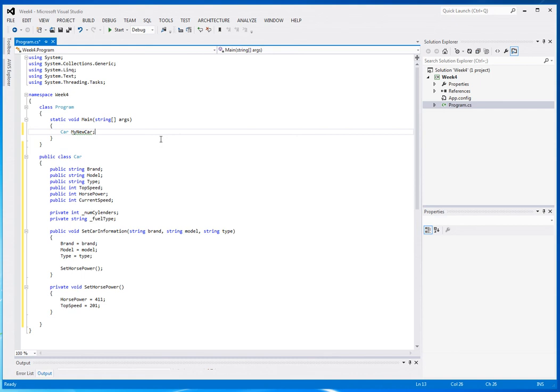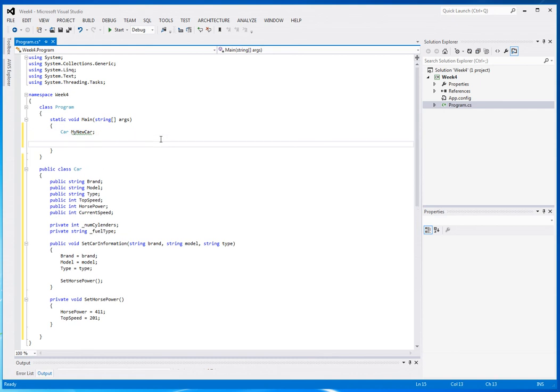And by doing so, I have just declared the object, just like I've declared a variable, but I have not yet initialized the object. For me to actually fully create an object, I need to set my new car equal to something, and I can just go new car, boom.